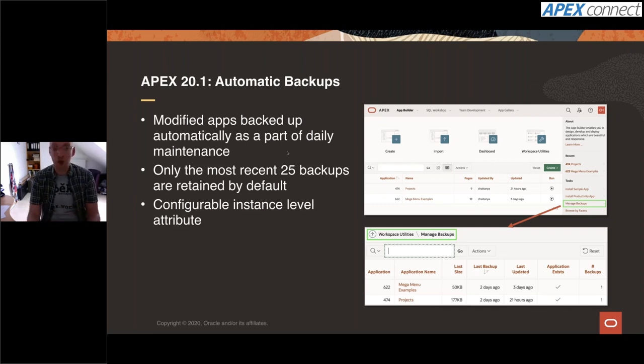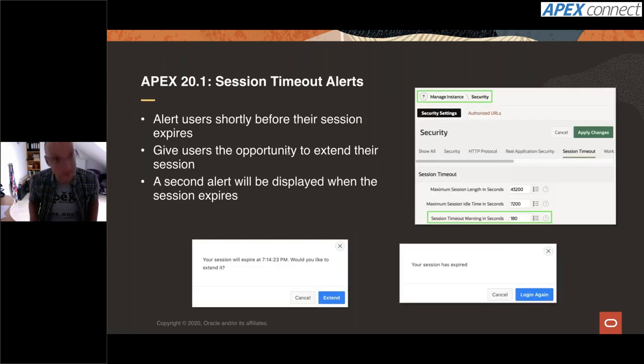And there is a job which runs daily and which takes backups of all applications which have been changed, right? Of course, if you don't want this, you can disable the job. But why? I would always have that feature enabled. It brings immediate value to your development teams. And time is running out. I have to speed up.